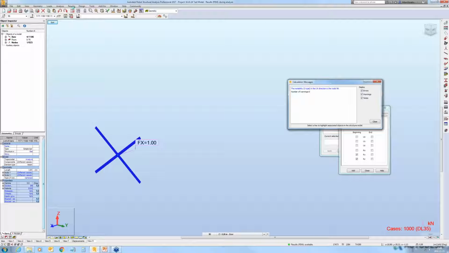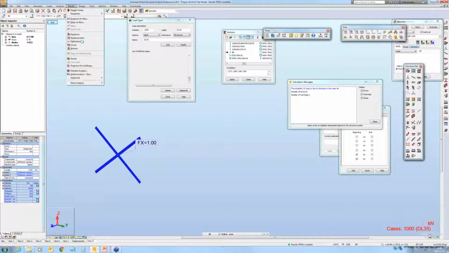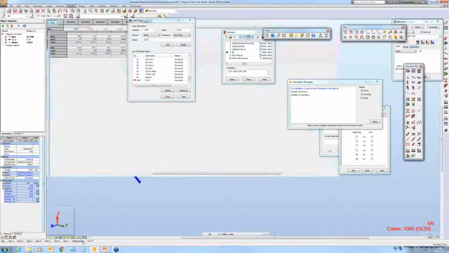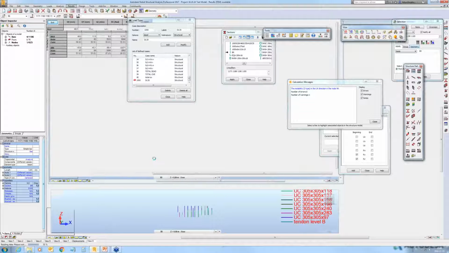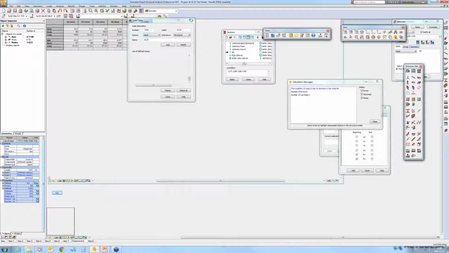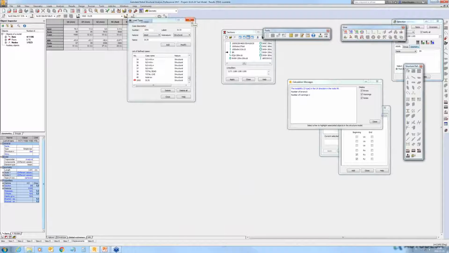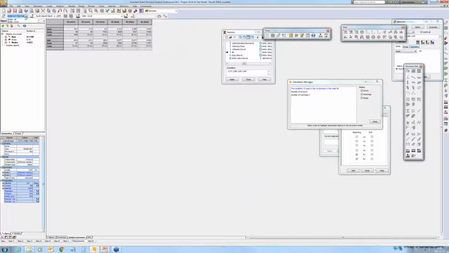Okay, so we get the results now, and in the results, if we go to the displacement table, we can limit the table to node 99, and you can see that actually this is a pretty large horizontal displacement for this node.